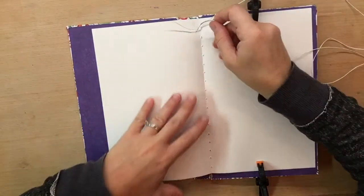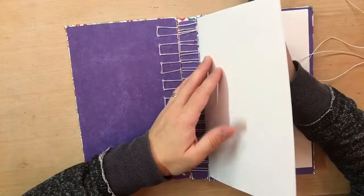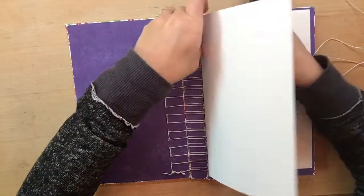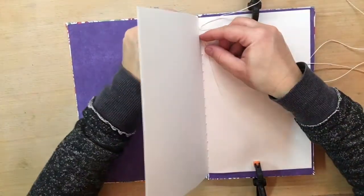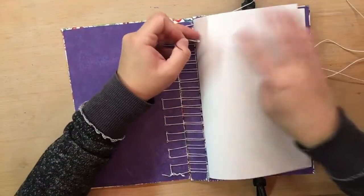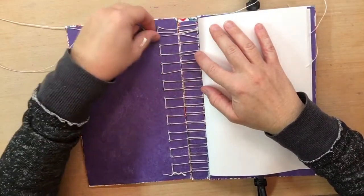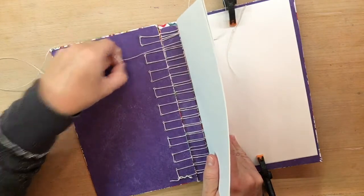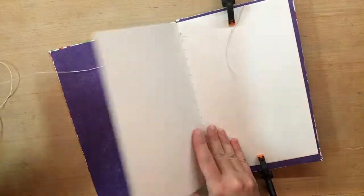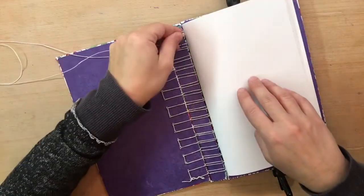Alright, so my knot is tied, and I'm going to take my needle through the second hole in my signature and pull the needle and all of the string through. And I will go under the third set of strings that are on my spine there. So pulling all of that thread through, and then I will go under the third set of strings on my spine.